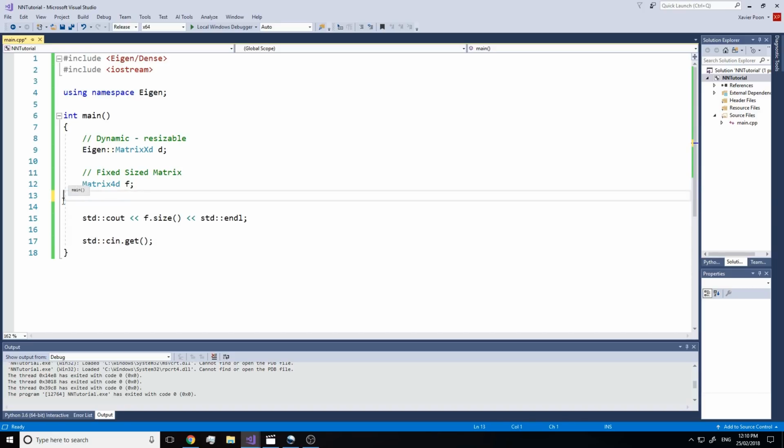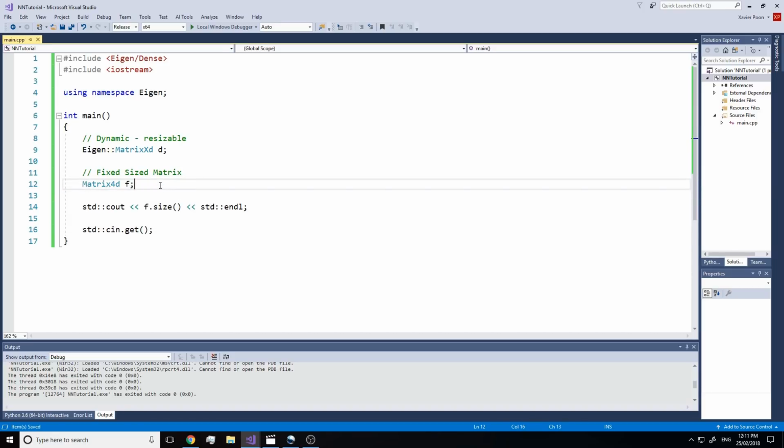So if you know the size of the matrix is going to change, or if it doesn't change but it's going to be a big matrix, and when I'm saying big, I mean anywhere above a size of 32, you should use a dynamic matrix. So, next, let's talk about resizing. How do you resize a matrix?